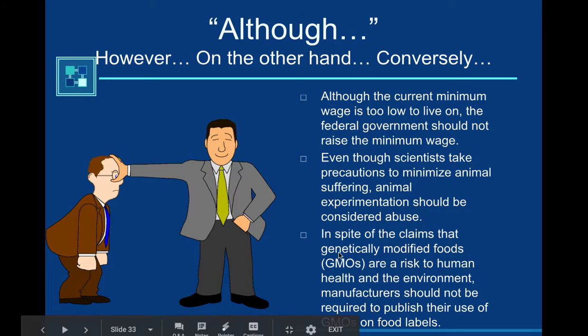for GMOs. The first time that you mention something like this in your paper, if your topic has something that's generally referred to in an acronym form, you always want to write the entire thing out. And then in parentheses, you can tell your reader what you're going to be using from there on out. And then every other time that you use it, like in the bottom line here, required to publish their use of GMOs, I know what that is referring to.